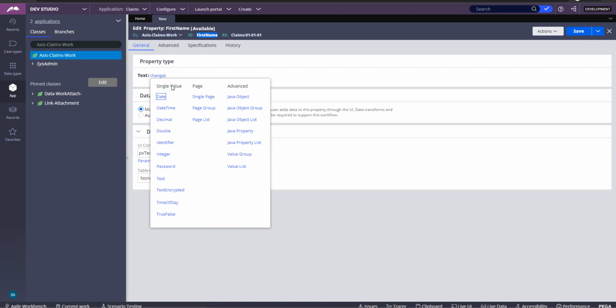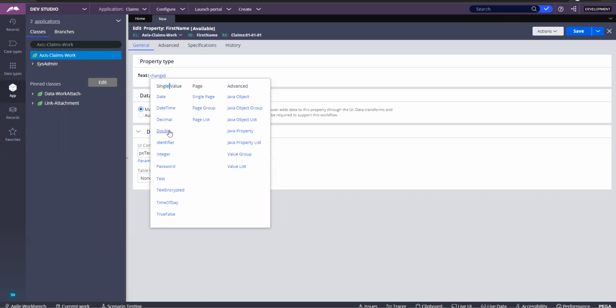We have three types of properties here: single value, multiple value, group of values. Just remember single value today, which will hold only one value at a time. That is called a single property. It can be date, date time, decimal like 1.0, 2.0, 1.15, 3.45.